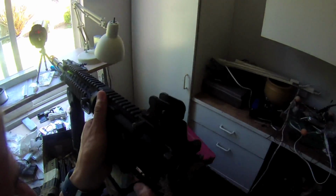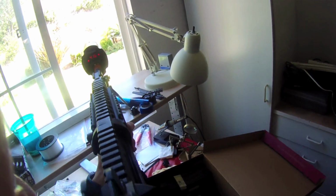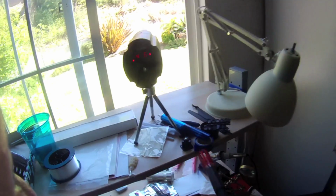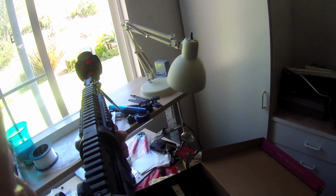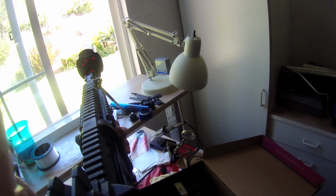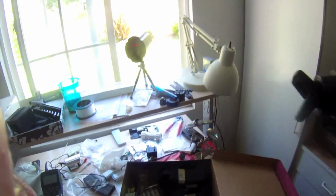The other thing we want to see is if the aluminum nozzle will improve the FPS, as well as test the consistency of its fire. I did watch a video earlier that showed the aluminum nozzle shooting inconsistently, so we'll test to see if that happens with this rifle. So without further ado, here are the steps to replacing the plastic nozzle with the aluminum nozzle.